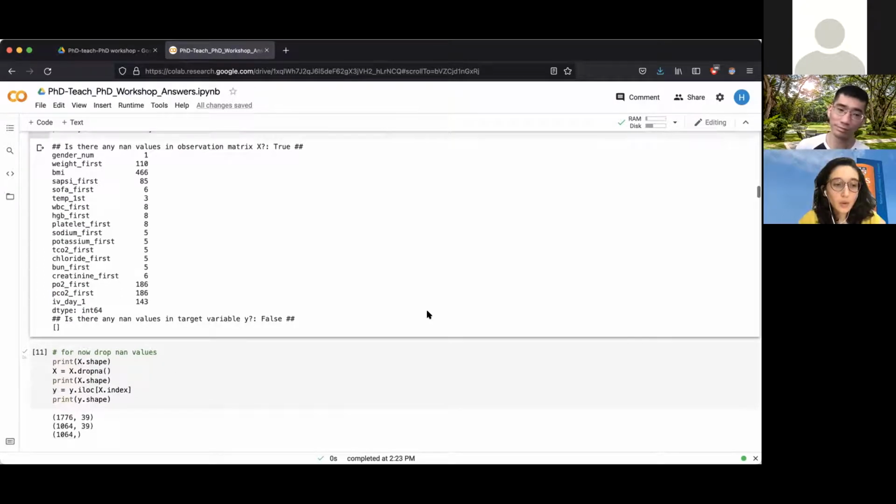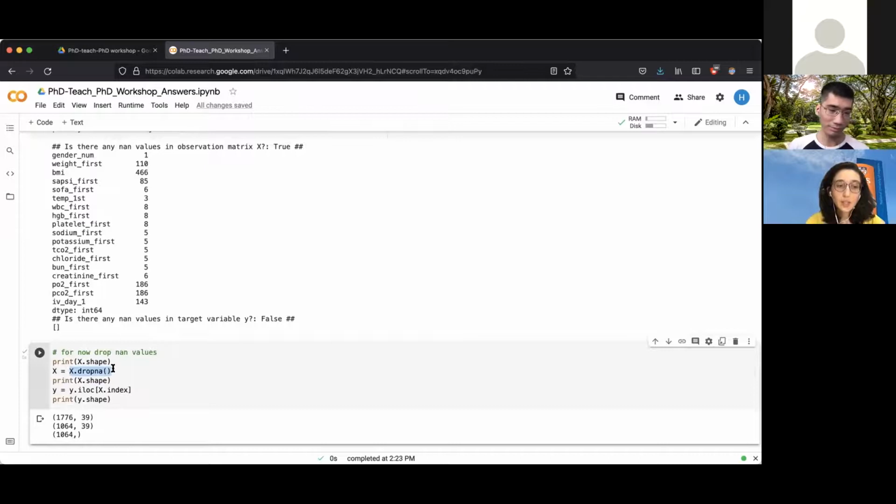And now, when we drop the NaNs for the X, here are just some tricks. You drop the lines with NaNs, okay? That's the dropna function. But then you also need to keep in mind that you need to drop your y output feature label. You need to also remove a patient where you have no more observation, right?